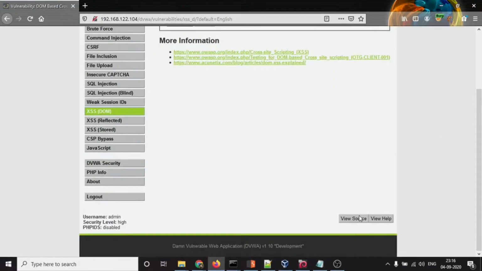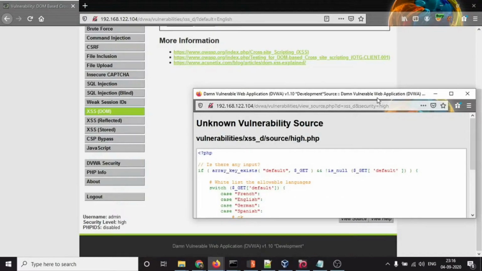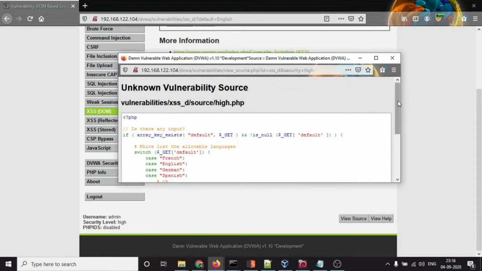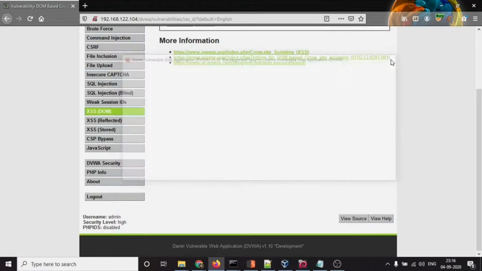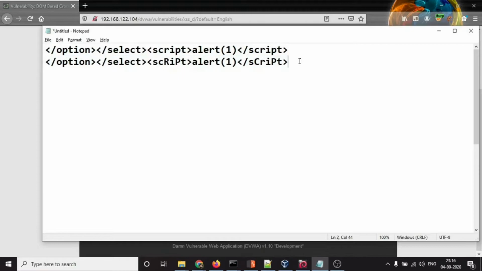So now let's view the source. Okay, here we are making use of switch case, and these are the cases, and we have this default case. Fine, we will have to write a new payload for this, and we will start this with hash.